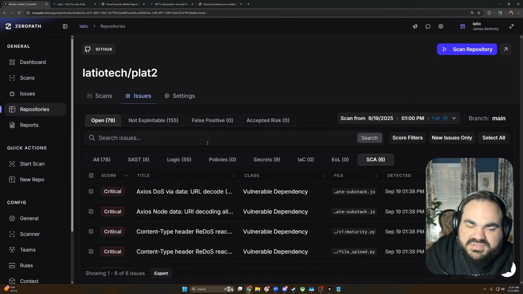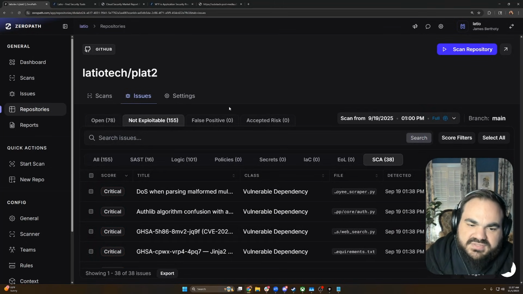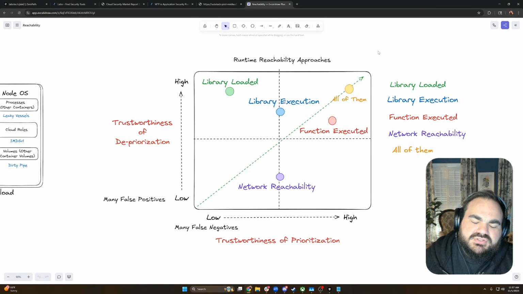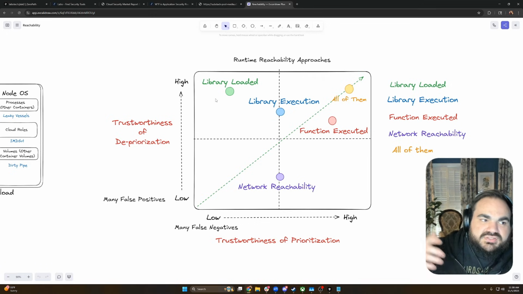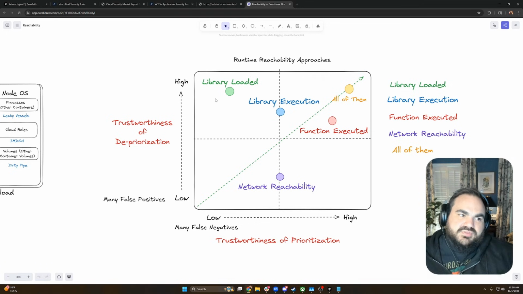The other area where this is super helpful is when it comes to this concept of reachability that I've talked a lot about. And what's complicated about reachability, I can actually pull up a graph. Reachability is essentially a way of trying to determine if a vulnerability is exploitable within your environment. And here you can see I've tried to map out, I won't fully explain all of this because it's somewhat complicated, but there's trying to get all of this runtime data loaded into the static analysis to determine is this a true or false positive.